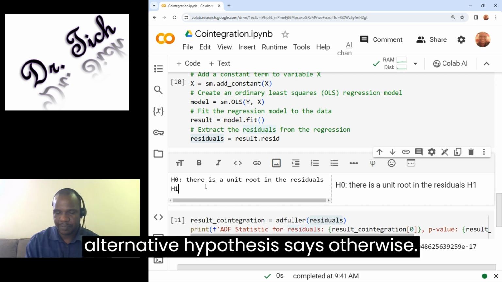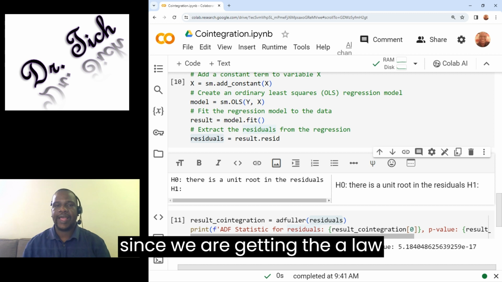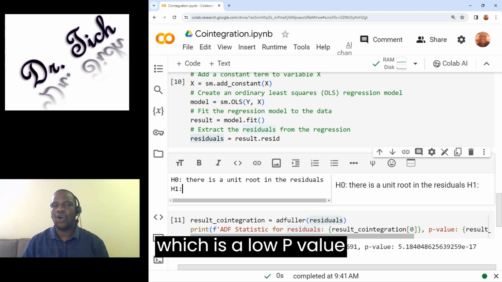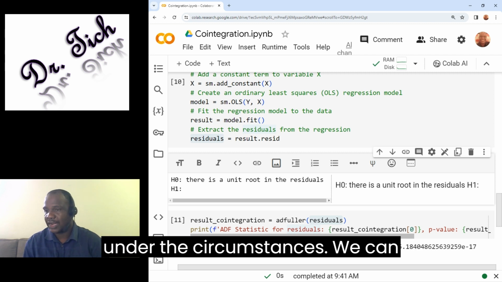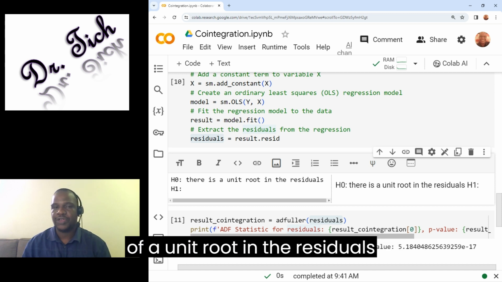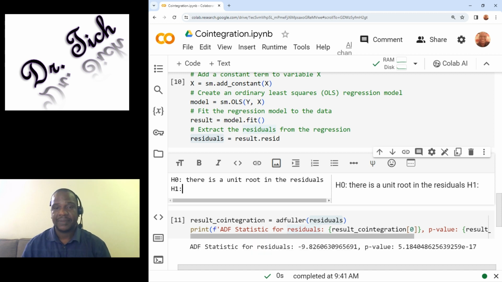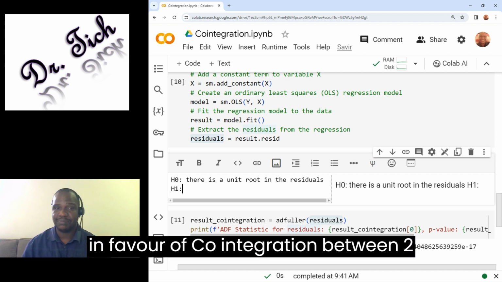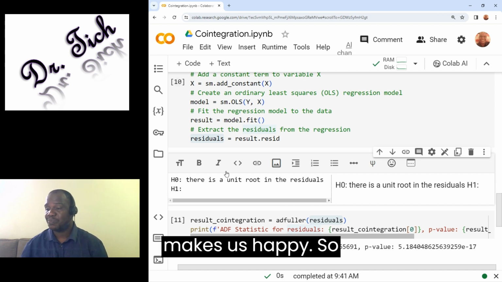Since we are getting a low p-value for the residuals, which is extremely low, we can reject the null hypothesis of a unit root in the residuals. This provides evidence in favor of cointegration between the two variables, x and y. And that makes us happy.